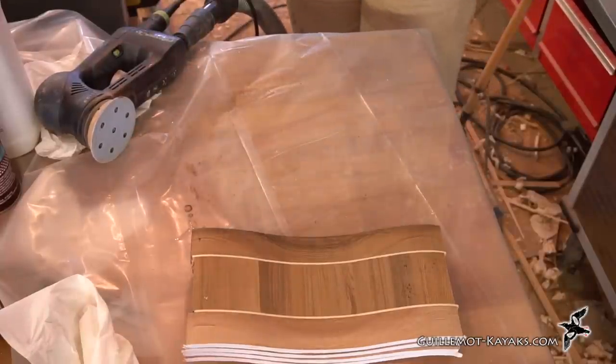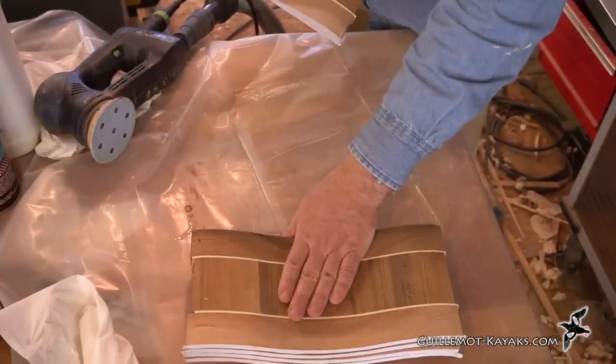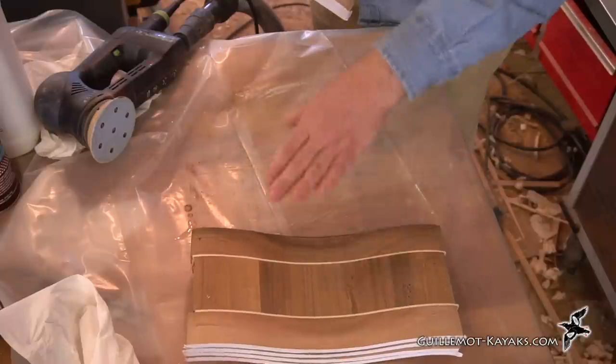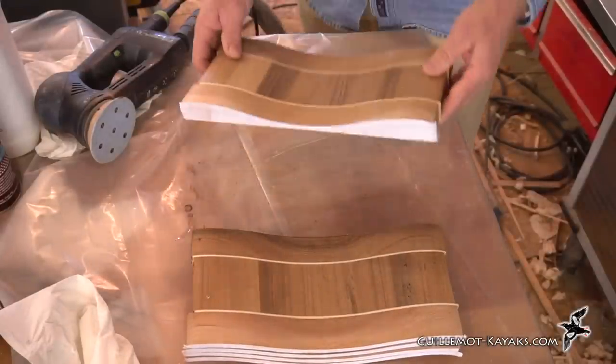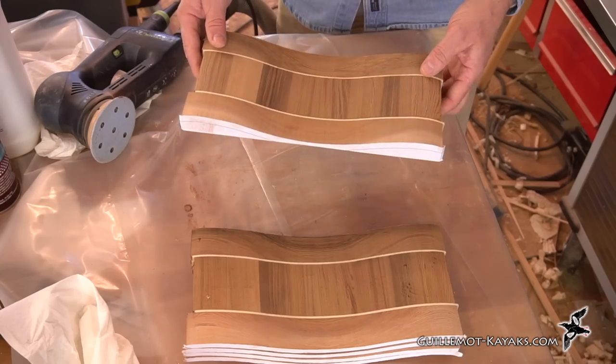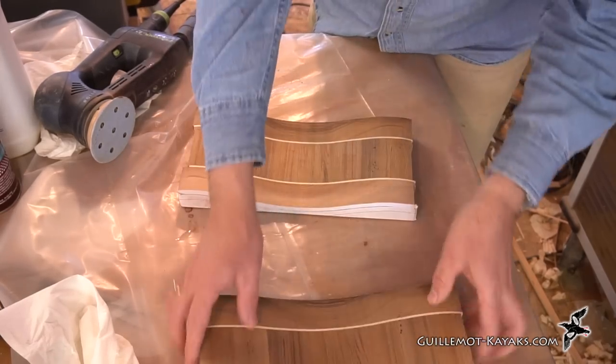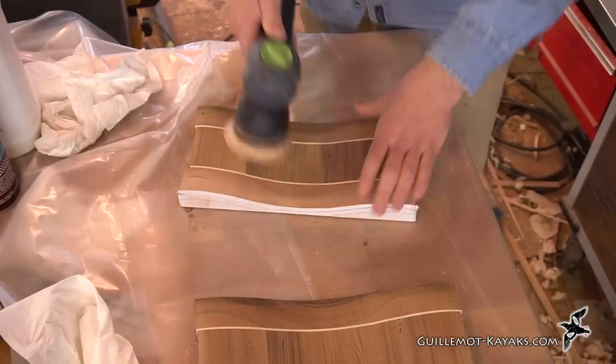While I'm here with the sander in my hand, I figure I might as well work on sanding the front side a little bit as well, start to get that in shape. Here I have the drop, the last cutoff from the blank, and I can just place these in there as a convenient cradle to hold it in.